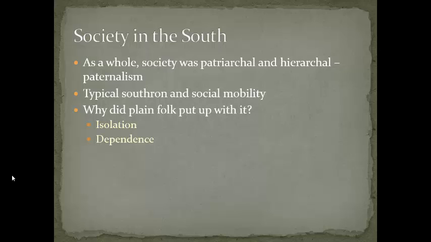Number two is dependence. They depend on the planter class for everything because there are no banks in the South. So if you're a poor farmer and you need a loan, you can't go to a bank. Your best bet is to go to the rich planter down the road. When it comes time to get your cotton to market, and even the poorest dirt farmer usually puts in a little bit of cotton just to sell for some cash money, your piddly little 1 acre of cotton isn't going to bring anything at market. So usually you sold it to the planter down the road and they just rolled it in with theirs.